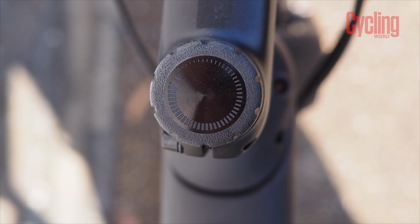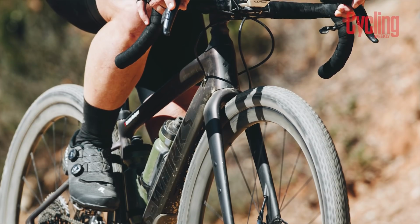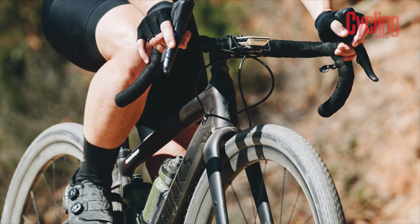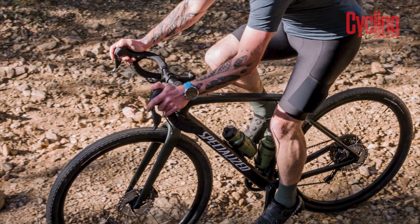Now, all the other models come with Future Shock 1.5, which uses a spring instead of hydraulic compression. The idea behind it is to reduce fatigue, so the less fatigue a rider has in their arms, the less fatigue they're going to feel overall, and potentially the less mistakes they're going to make when riding off-road.